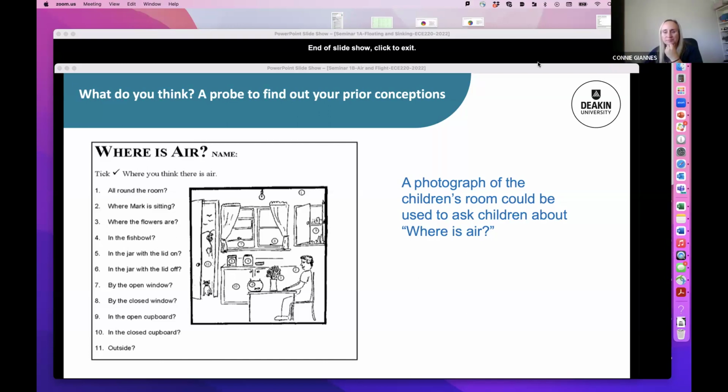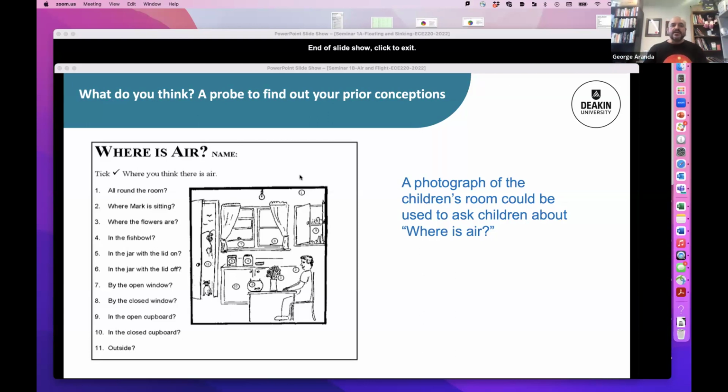Yes. Right. As an adult, we might think that, but early childhood students are often going to say, I know air's over there because I can see the trees move. Quite often students will confuse the idea of wind as being the same thing as air. So with this one, we have an activity where we could get our students to explore those ideas.